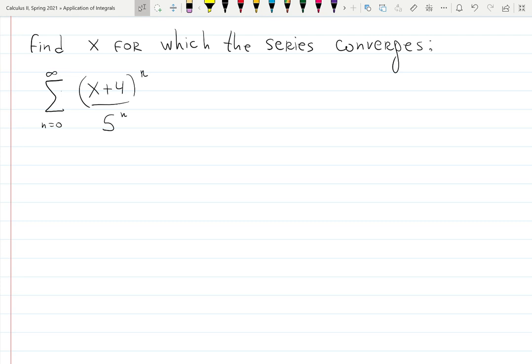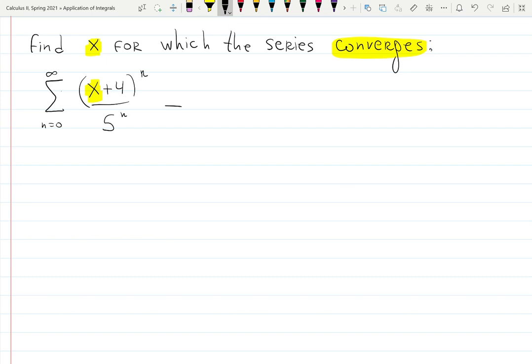Let's work out the problem where we see x in the series. In this question, we ask to find this x so that the series we're given will converge. Depending on that input, apparently the series either diverges or converges, so it blows up or has a finite number as a sum.